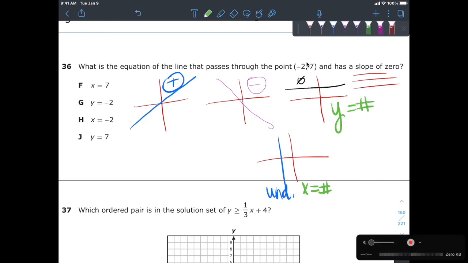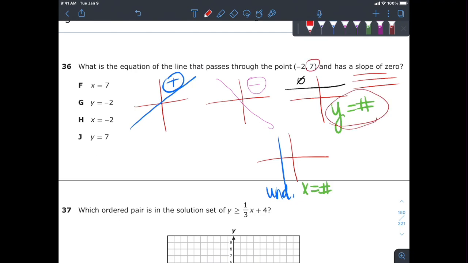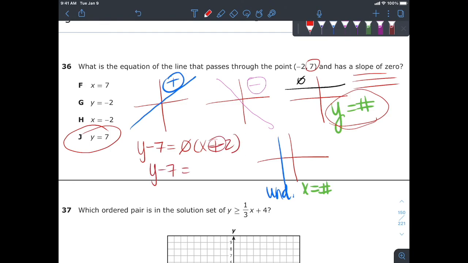So, even if I took this and used point slope form, let's say I didn't remember any of this information that I just went over. Based on this information, I would know that it's automatically y equals 7. However, I could go ahead and plug in these values and still get the same thing. So I'll change that to a positive. I'll go ahead and multiply it out. Let's move my 7. And oh boy, exactly the same answer. So even if you don't remember this, you can figure it out.